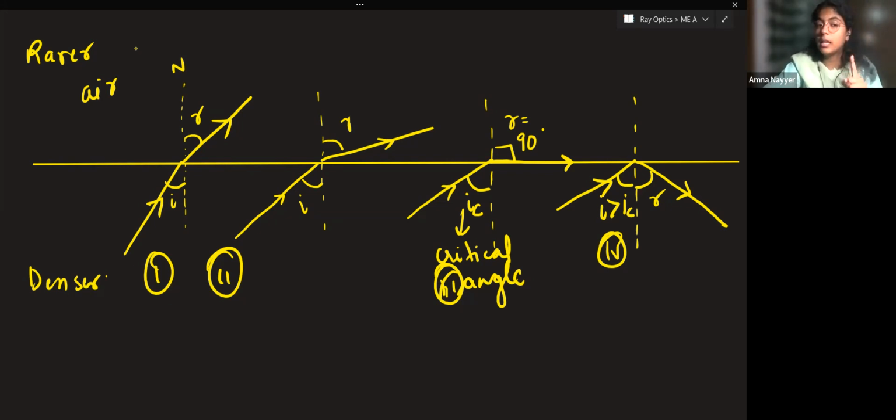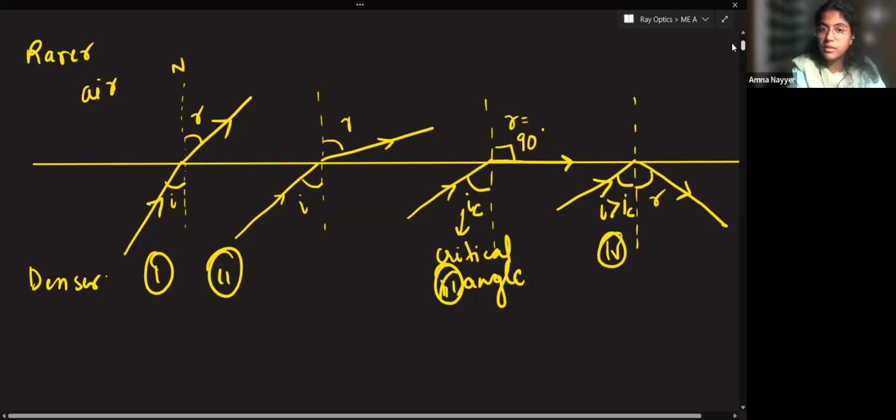Also, one more point, class, that you should keep in your mind is that total internal reflection occurs within the denser medium only. Nothing is happening in the rarer medium now. Because your incident ray will always be in the denser medium for total internal reflection to occur. So if it is in the denser medium, then your reflection will also occur in the denser medium. Then again, the laws of reflection, with everything lying in the same plane, will be obeyed. This is what is meant by total internal reflection.